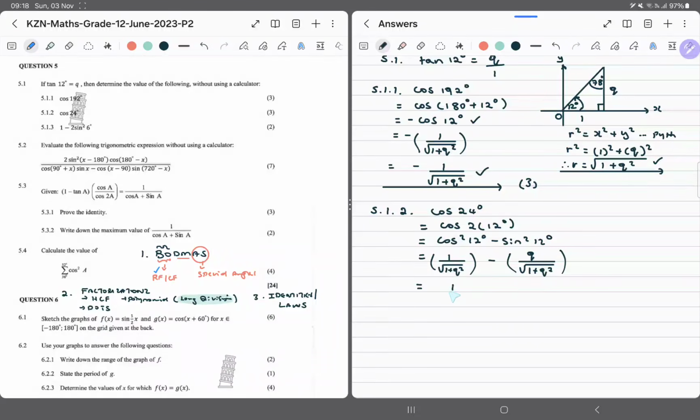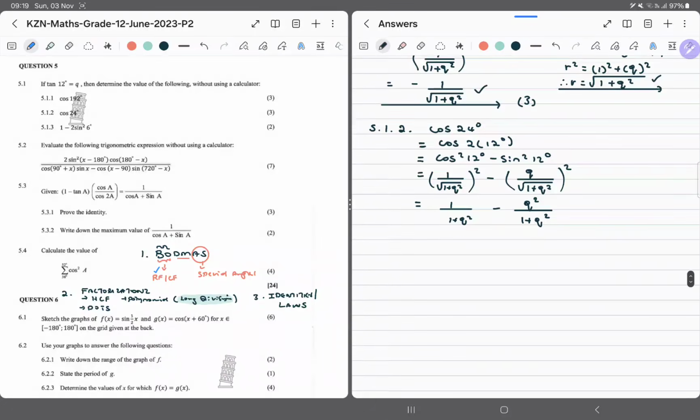Now we sort it out, so there's nothing to sort here. So this is 1 plus q squared. Oh yeah, there is indeed something to sort. This is squared. Mistakes. Can you see, guys, when the question is so approachable, it's easy to forget smaller things. So this means this one is out. Okay. So we have minus, we're going to have q squared over 1 plus q squared.